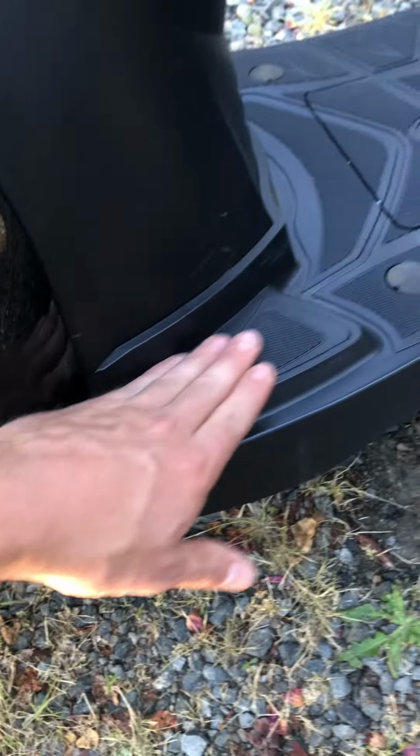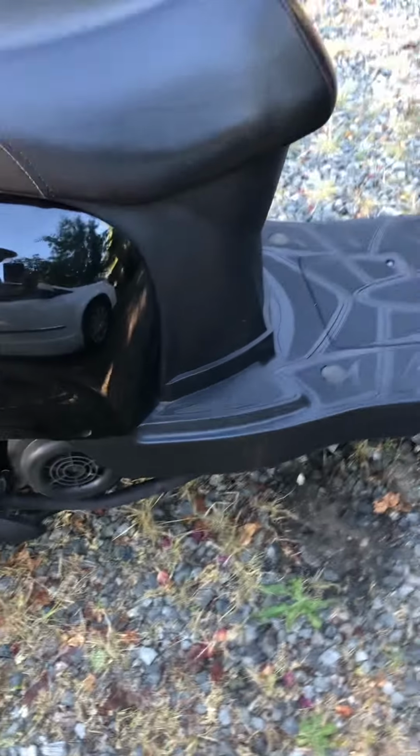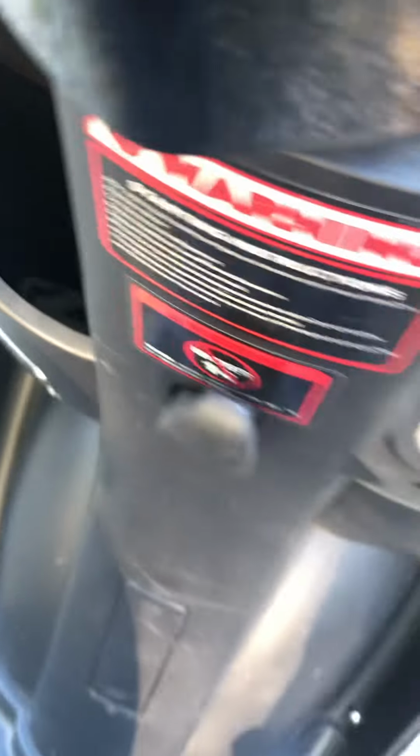It's got some peg type area for if there's a backseat rider. You also have a little bit of storage on each side. This will fit a small water bottle. This will fit multiple things.